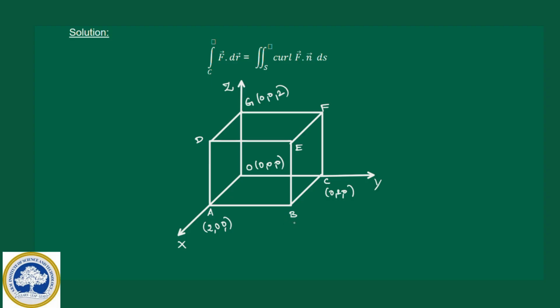Apart from that, if you notice, B is in the xy plane where z equal to 0, so the coordinate point should be 2, 2, 0. Similarly, for F, it should be what? 0, 2, 2. And then for D, it should be 2, 0, 2. Apart from that, the point E will be in space at a distance of 2, 2, 2 from the x, y and z axes. So likewise, first we have to plot the coordinate points. So based on this, we have to do the problem, right?